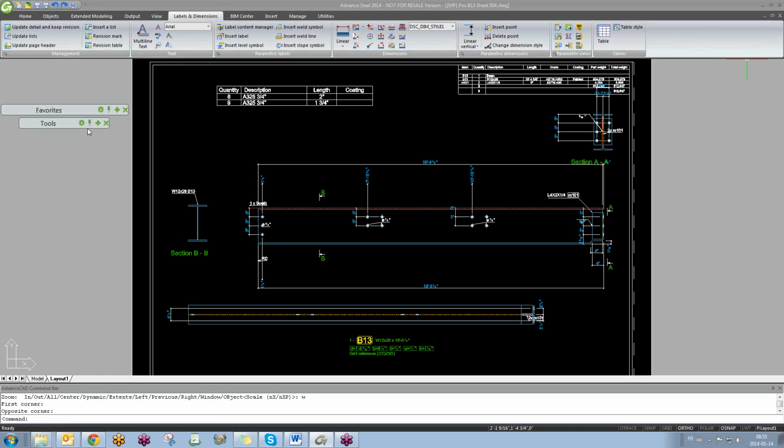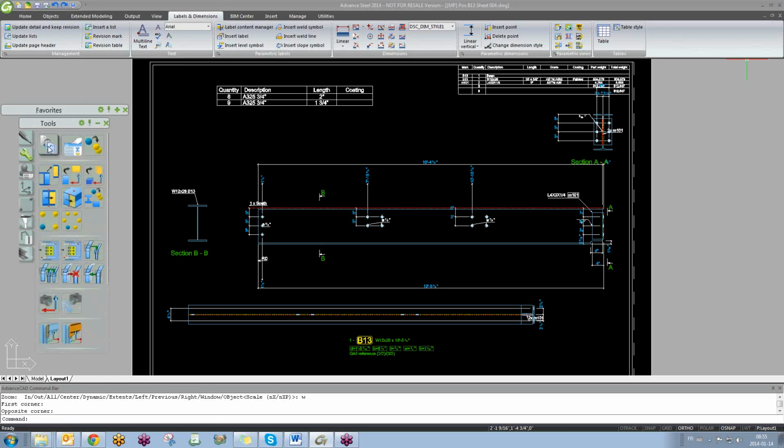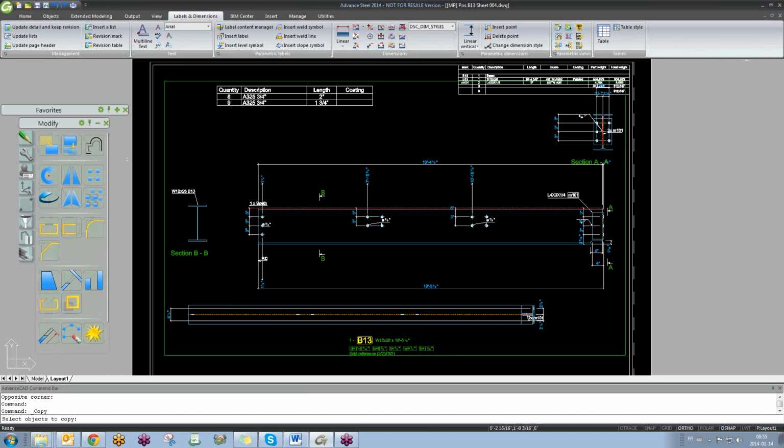For tools, you can maybe use copy and stuff like that. Yeah, just move, not copy, just move, because you only have to move. Stuff like this, lists and views here. Seems to be good.